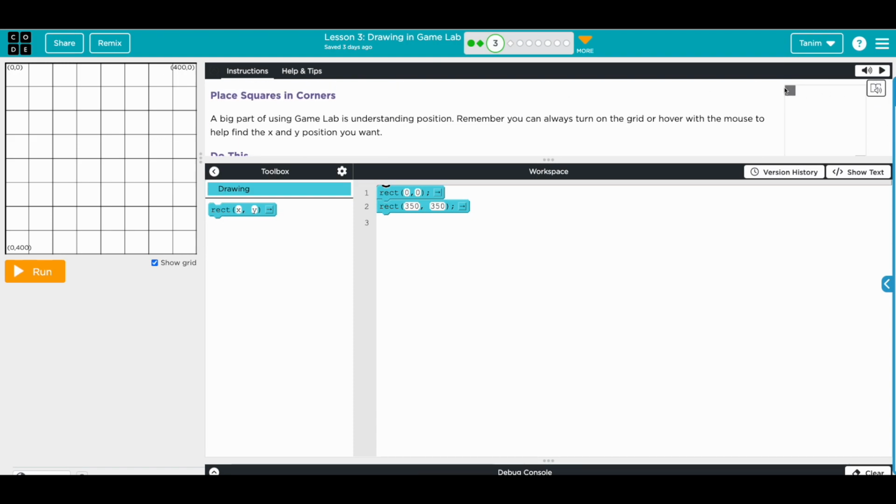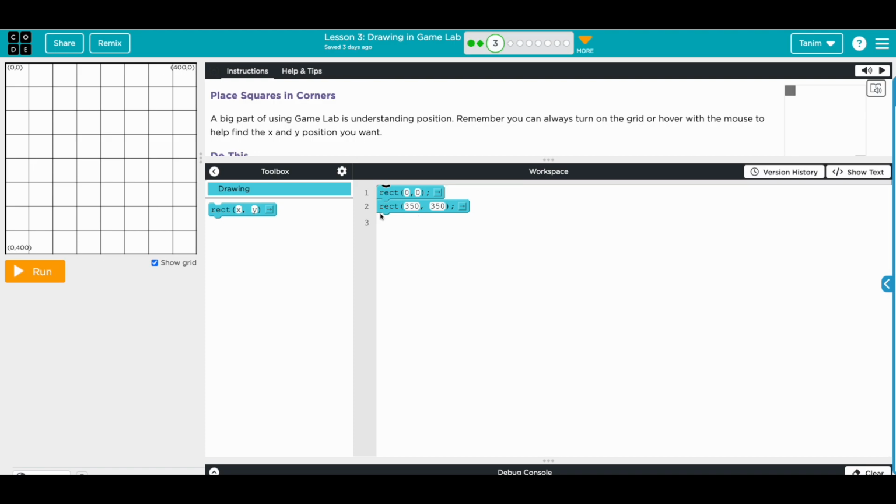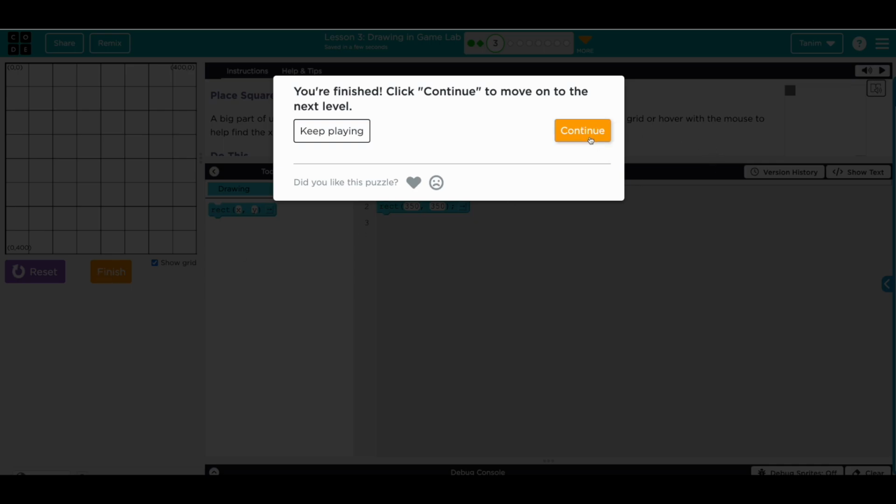So we need to draw something on the top left and draw something on the bottom right. Okay, so let's see. Let's run this. It's already there. Cool. See here 0, 0, so that means this position. I'll reset so you can see. So 0, 0 is this position, right? X, Y, 0. And then 350 is here, since this is 400. So 350 from left, like x-axis, and 350 from y-axis. So that means the rectangle is gonna start here. So that fulfills our challenge. Cool. Next one, continue.